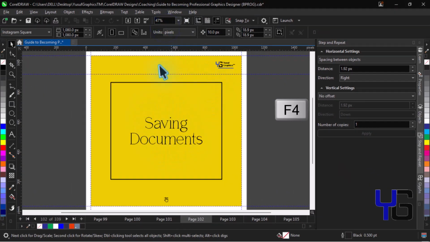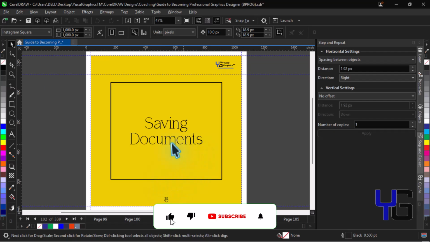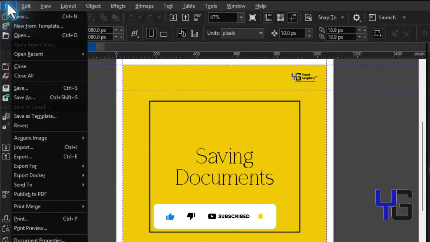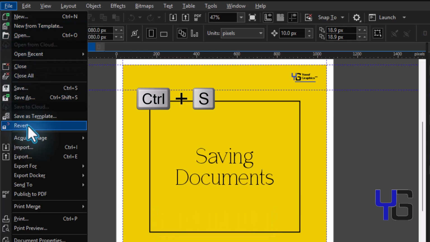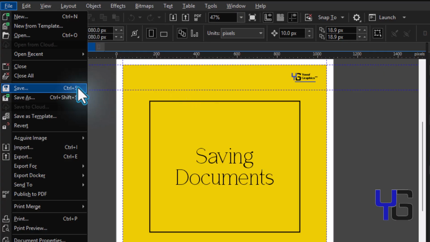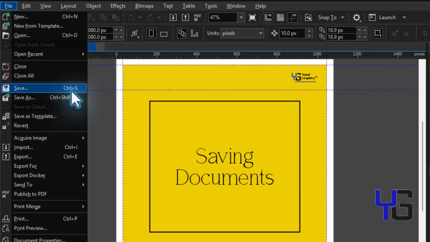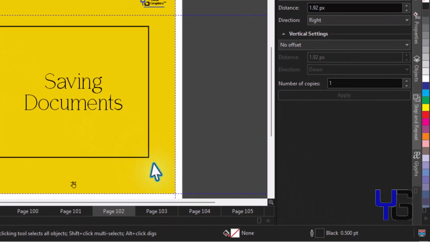Let's assume this is the document we did. We want to save it. So what we will do, we'll come to File on the menu bar, then we'll save. Can you see the shortcut is Ctrl S? Well, let me use Ctrl Shift S so that I will show you more, because I've already saved the document. So let me save it first. It will load. I will still go back to Save As.